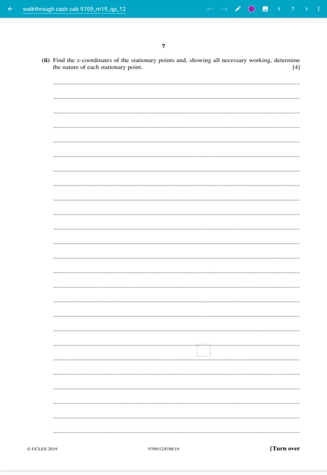So the nature is where first we need to find the stationary points, and we need just the x-coordinate. So we're looking at our first derivative equal to 0. And our first derivative was negative 2 over (2x minus 1) squared plus 2. So we just evaluate. So we get negative 2 equals negative 2 over (2x minus 1) squared.